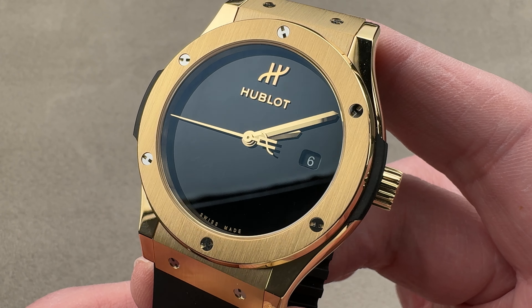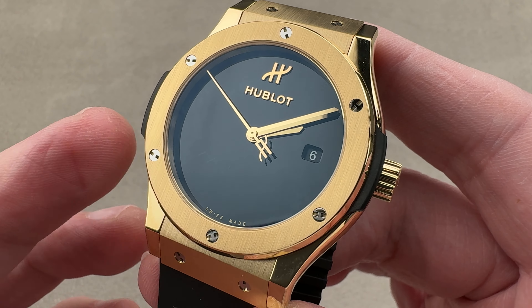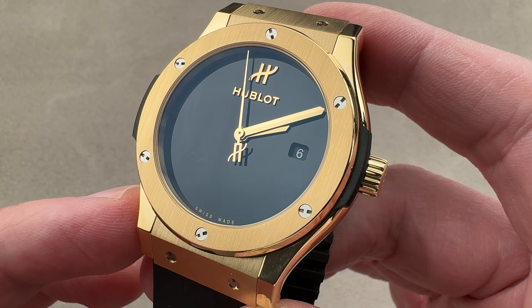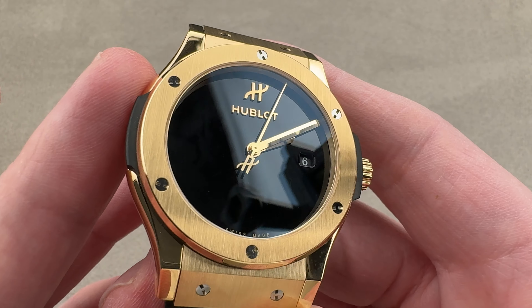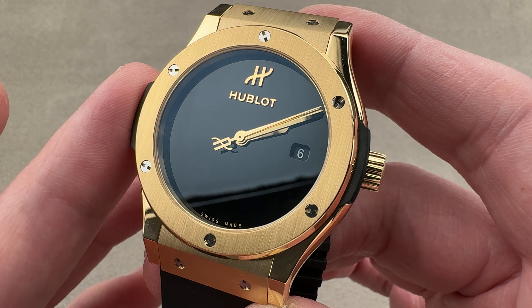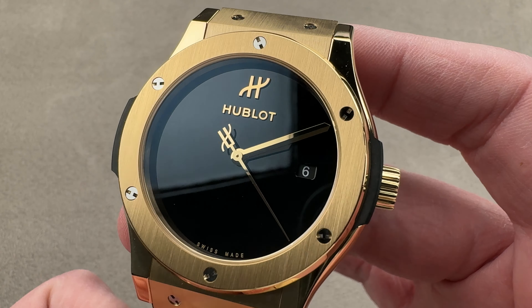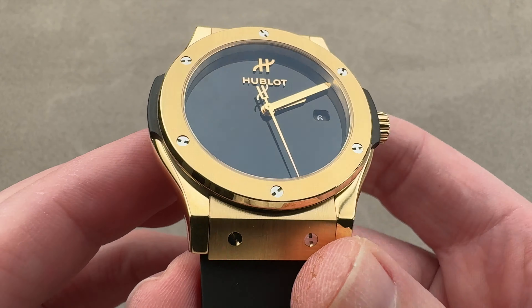When MDM was the company and Hublot — or porthole in French — was the product, the watch looked a lot like this. This is the Hublot Classic Fusion Original, launched in the modern era. It's based on the 40th anniversary limited edition celebrating four decades since the original MDM Genève product. This is not the limited edition, but it borrows almost everything mechanically and dimensionally from that watch. In yellow gold like the original, it measures 42mm in diameter by 9.7mm thick by 50.2mm lug-to-lug. This could actually pass for the original watch — the original was quartz and much smaller, but this is so true to history that it just looks right.